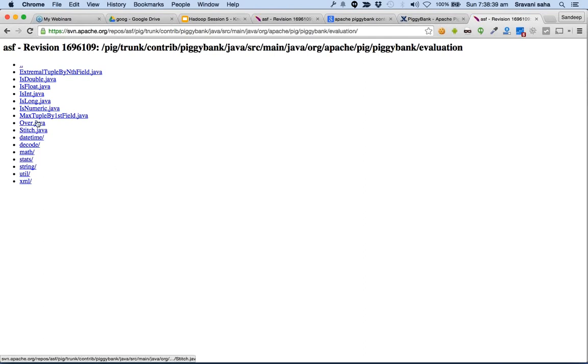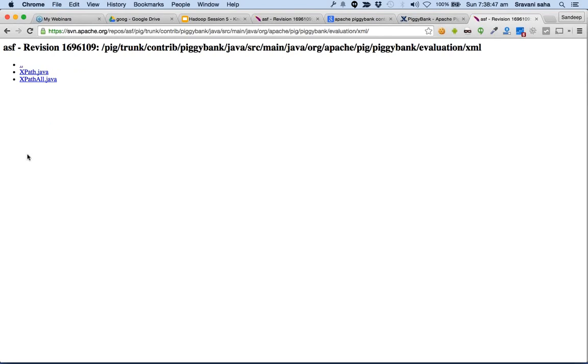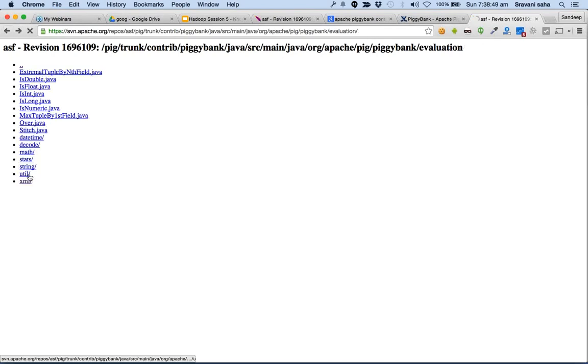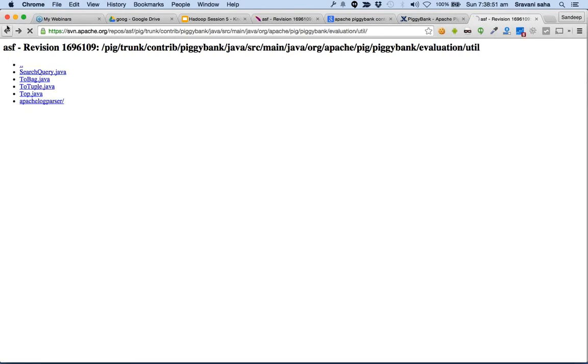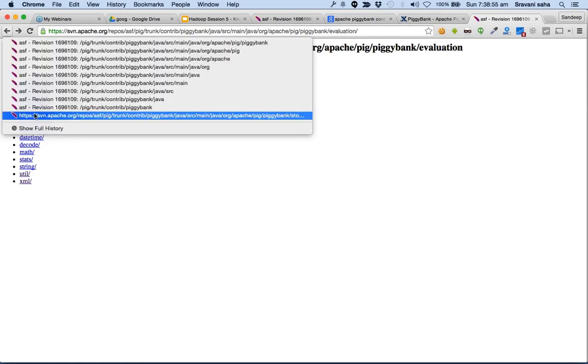I think this is the one. So these are the contributed functions by various people. You can see it's a contributed Piggy Bank. Under that you have all functions related to XML, all functions related to util, and other functions here.